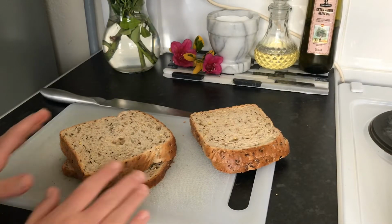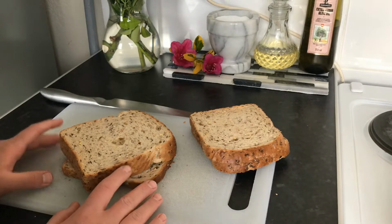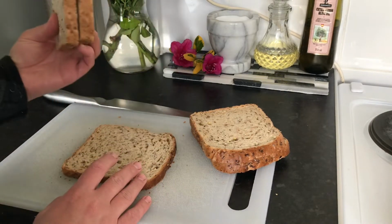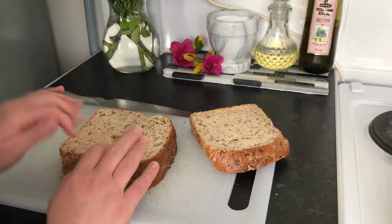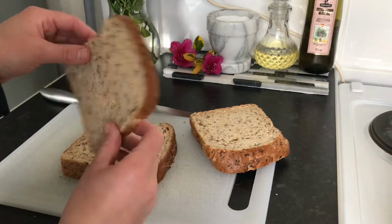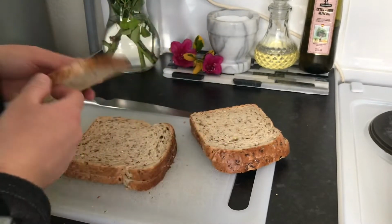Hey everyone, today from my kitchen I'm gonna show you how we can prepare croutons for soup. Okay, so what we need is the toast or loaf. You can just buy the white one, but I'm using the seeded toast, which is so yummy. It contains many seeds in it.